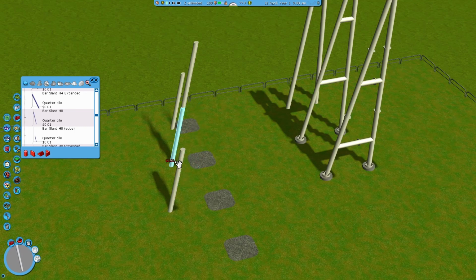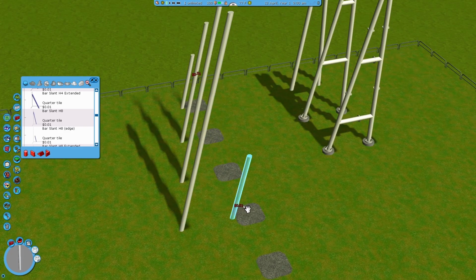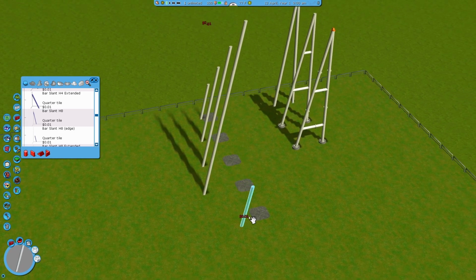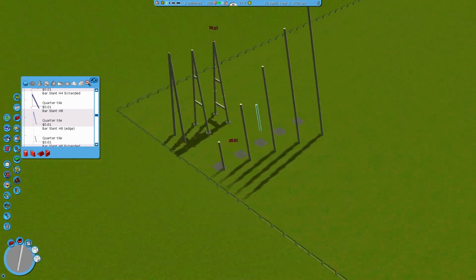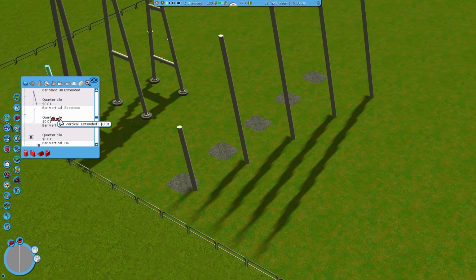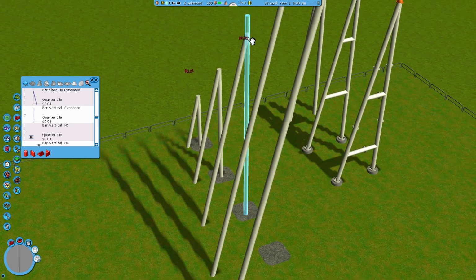This one we're going to use 2 of these bars, this one we're going to use 3 of these bars, and this one I'm going to use 4, so that should be here, yes, this is 1, 2, 3, 4, and then the final one, there we go, 3, 4 and then 5. Then we're going to go all the way back to bar vertical extended, and we're just going to put that until we reach the slant bar.